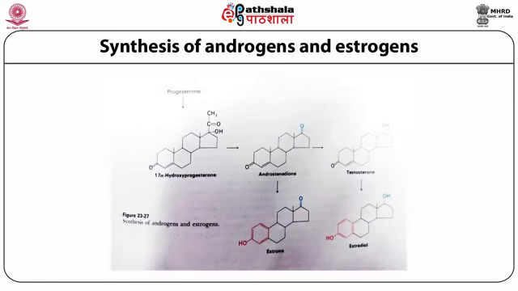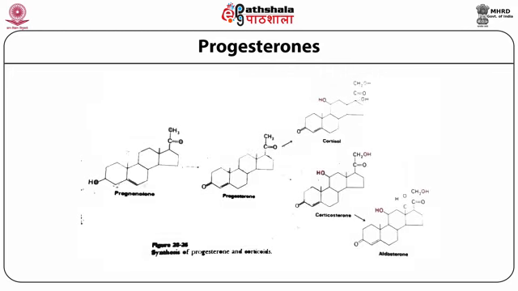Androgens are precursors of estrogens, estrone and estradiol, which are formed by aromatization of a ring and loss of a methyl group. These enzymatic reactions depend upon both NADPH and oxygen. As we saw, the androgens in turn are synthesized from progesterone. In fact, cholesterol is first converted to pregnenolone. Pregnenolone in turn produces progesterone.